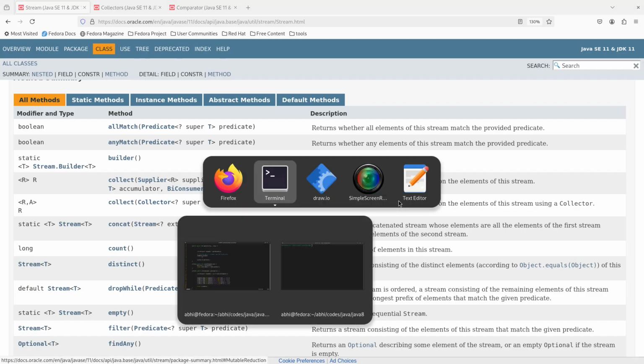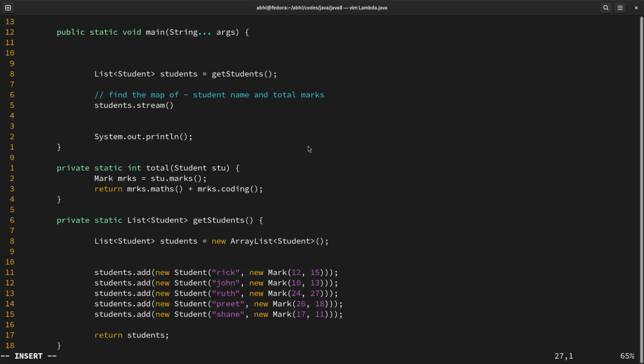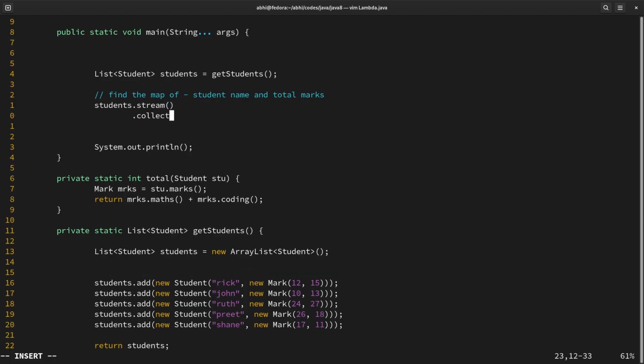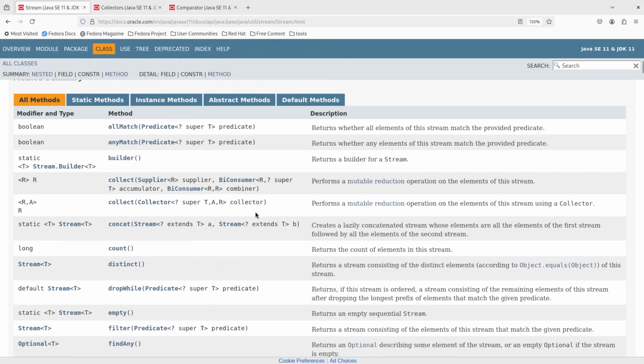So how can we call collect? We can simply say dot collect, and what is the argument it takes? We have overloaded methods, so we are going to call this version of collect.